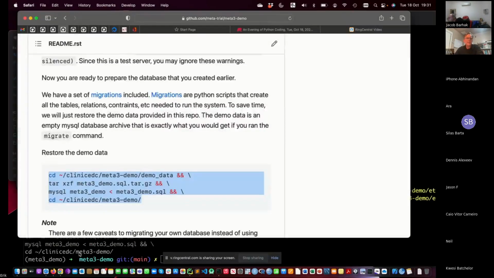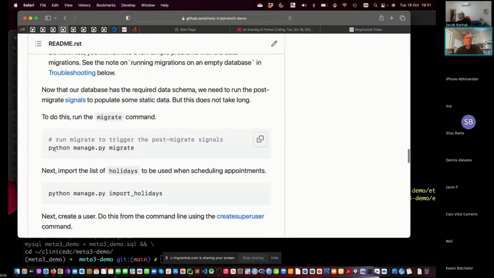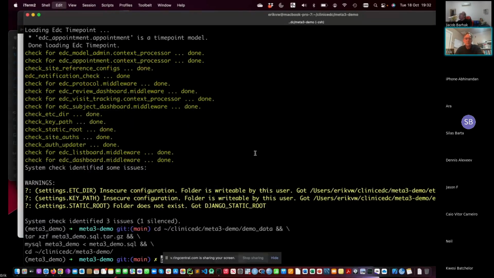Okay, and then the next step would be that we're going to run migration, because I have some scripts that run after the tables are ready to populate some static data and to check permissions that are referred to throughout the system that are stored in the database, and a few other things.